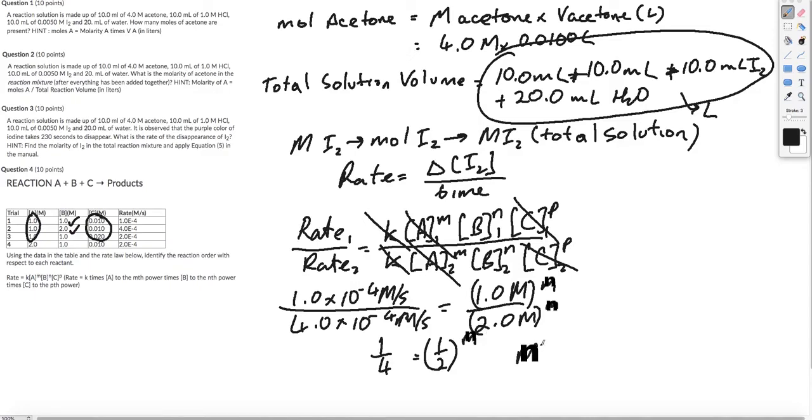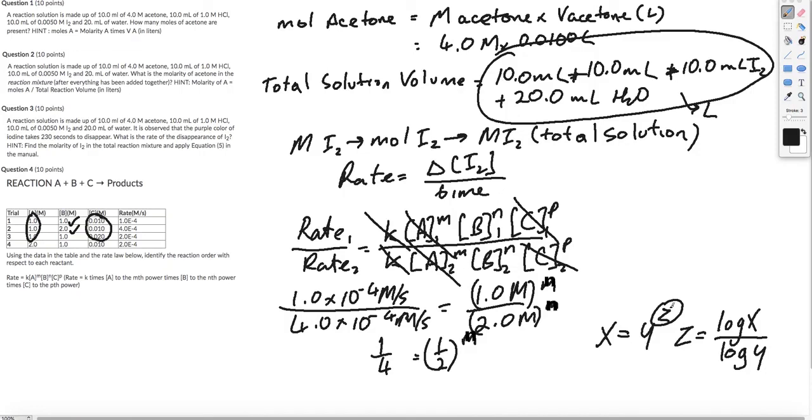n is going to be, if you've got anything like this, and I'm not going to solve this for you. You can solve it on your own. If you've got x equals y to the z and you want to solve for z, you can do that by saying z equals log of x over log of y, and that will allow you to solve for that power there, that z. So you can see how you might solve for the n here, and you have to do that in the lab anyway as well. So that would give you the order with respect to B.